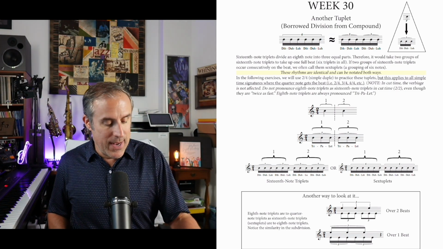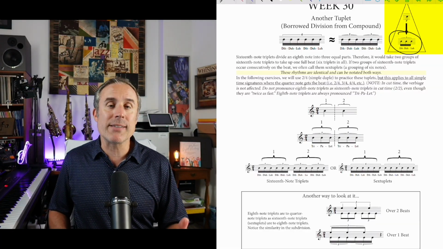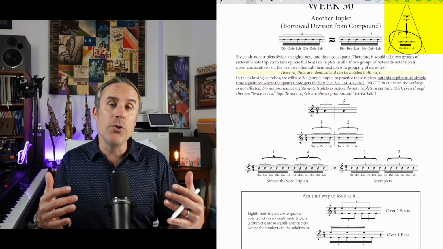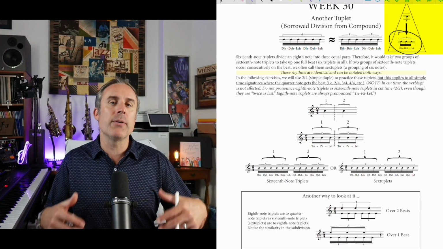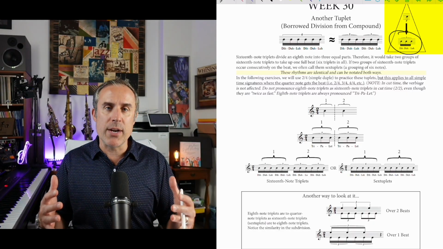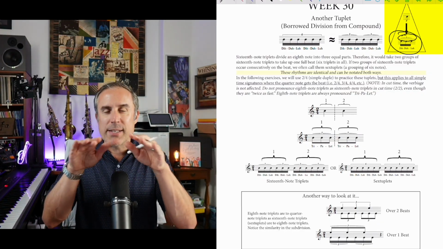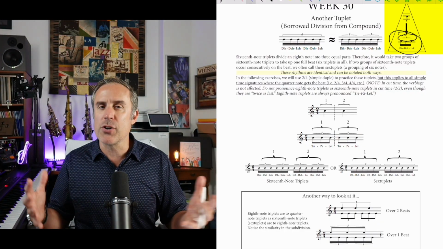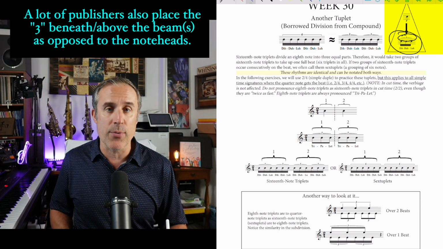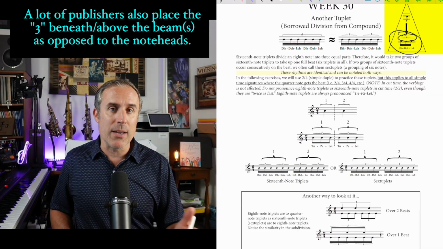The first way is in this little triangle here. It's very similar to 8th note triplets, but instead of a single beam connecting our three notes, there are two beams. One beam equals 8th note, two beams equals 16th notes. So you'll have two beams connecting three notes with a little 3 above it here, and then a little slur or a brace that connects those. A lot of publishers will do it in different ways. Sometimes they won't have the little curvy line. Sometimes they'll just have the 3. But that's the most common way to notate 16th note triplets in music notation.